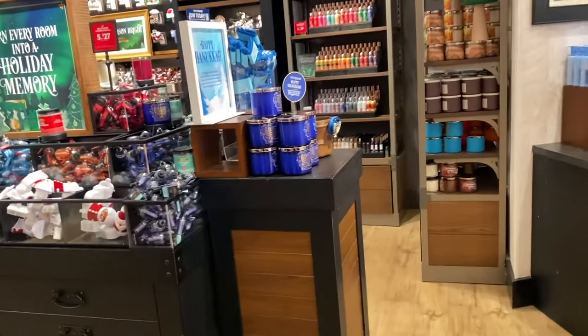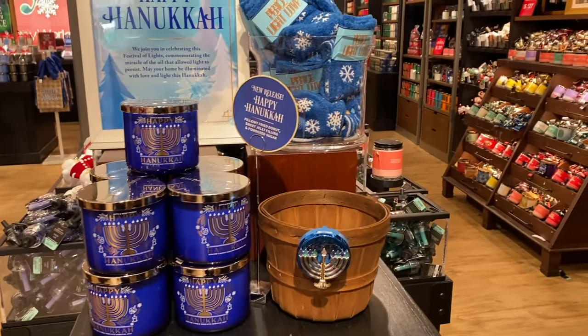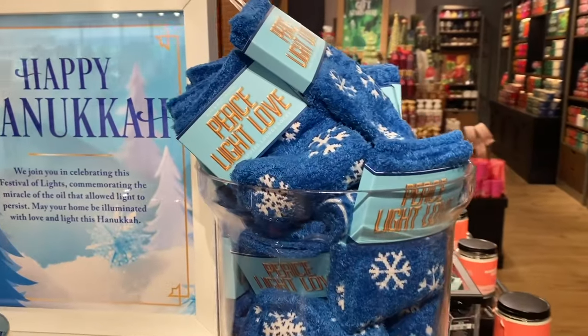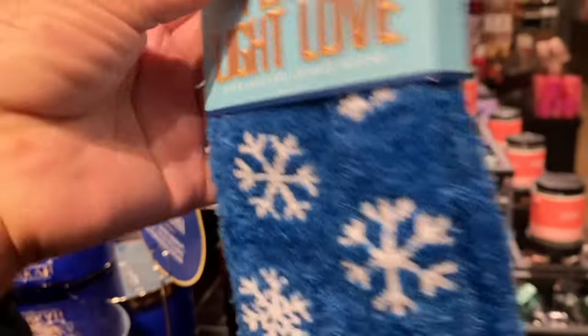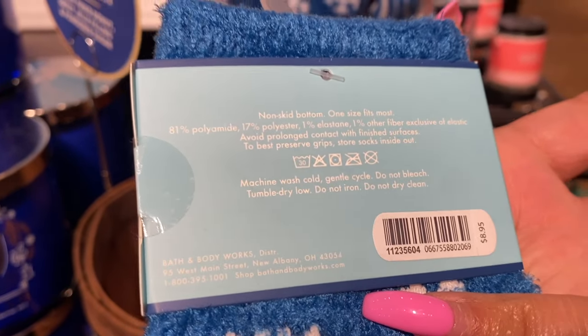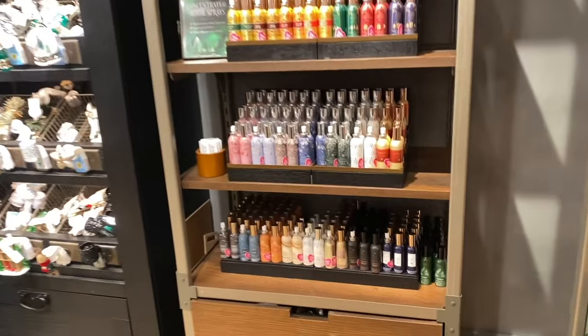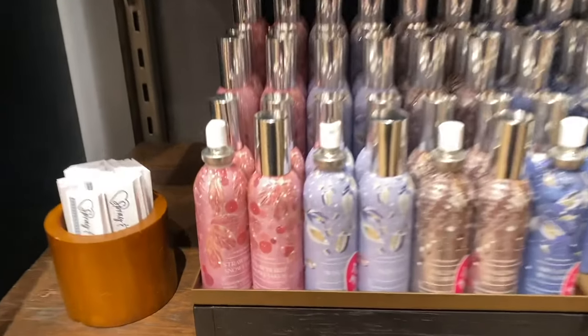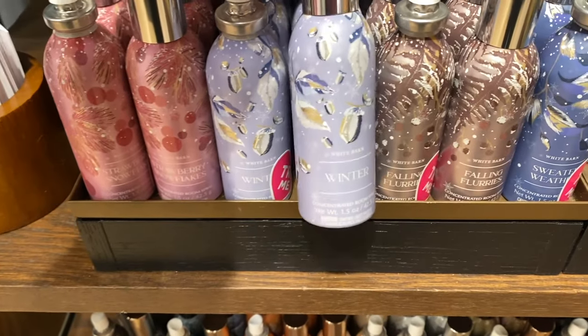Can't wait to start putting out all my Christmas stuff, which I'm going to do already, I think within this next week. And I got some Christmas trees. I will show you guys at the end, okay? I'll show you some trees that I had not seen in store, and my manager showed me. I was not planning on getting any of this, and then she convinced me with the soaps too. So I have a haul for you guys that I'll have to record, and it might go up tomorrow because today we're going to go trick-or-treating.